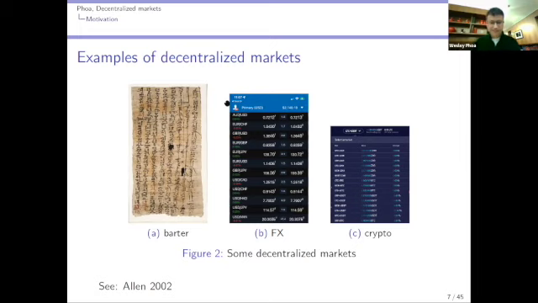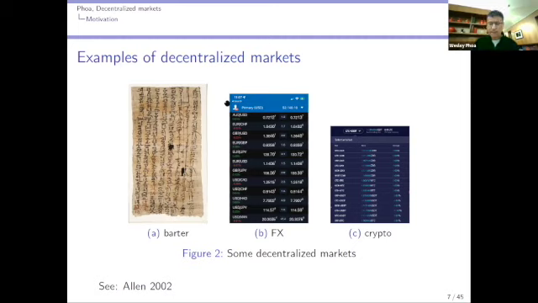Now, an interesting thing about decentralized markets is there's very often the possibility of arbitrage. You can exchange two assets in different ways through different sequences of exchanges, and you don't necessarily end up in the same place. Sometimes you can even go around in a circle and not end up in the same place, but make essentially a riskless profit. In FX markets, that's generally really, really small and probably persists for fractions of a second.